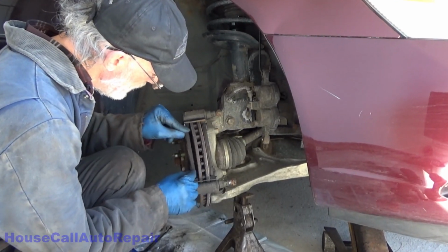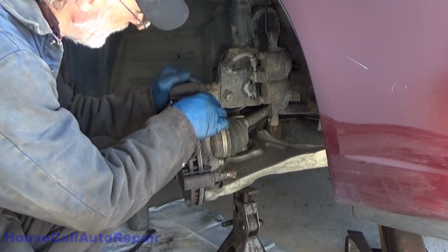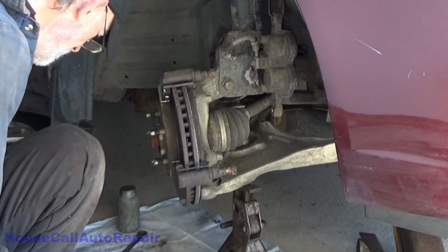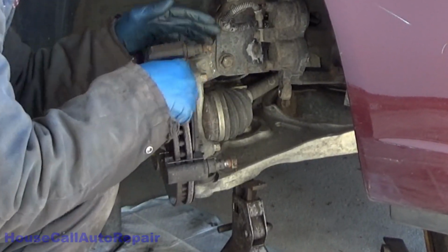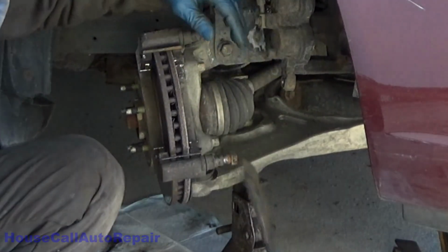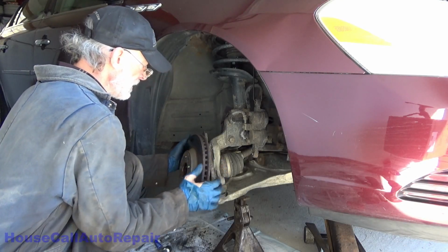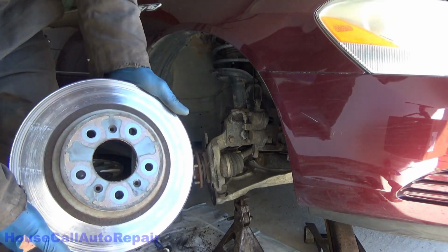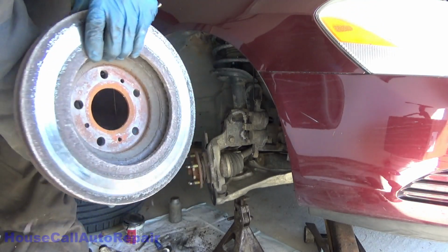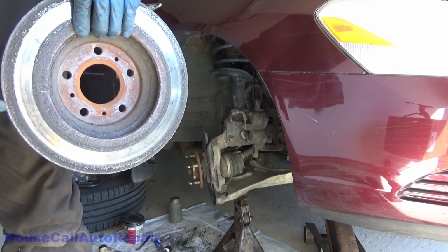The outboard moves fairly easily. The inboard doesn't move at all. There we go. That one there, also nice and colorful and glazed. And we're getting a little bit of rough on the back side from the brake pad not moving.